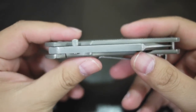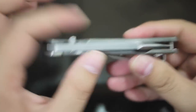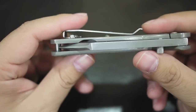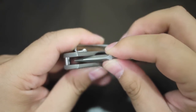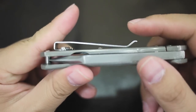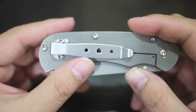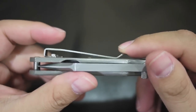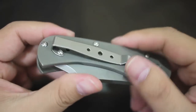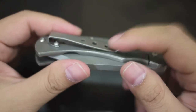Back to the detail of the knife. The knife has really high tolerance — as you can see, the blade is not moving, and the blade and the scale have a really, really small space. My complaint is about the clip — it's not really sturdy. It goes in and out of pocket easily, which is good, but when you're jogging around or doing more extreme exercise, I'm sure it will come out.